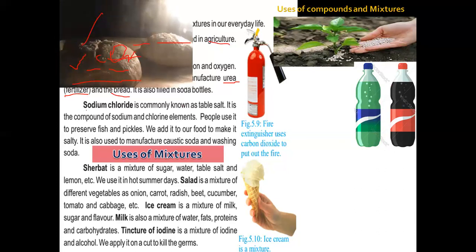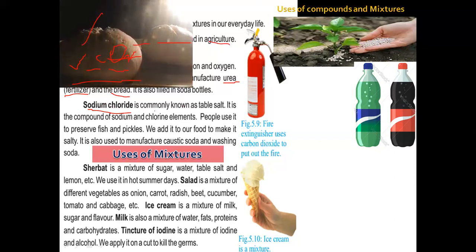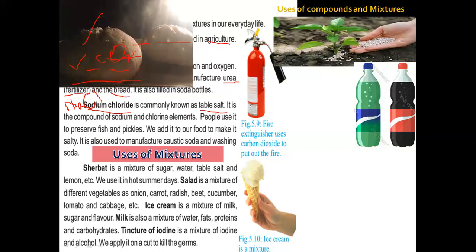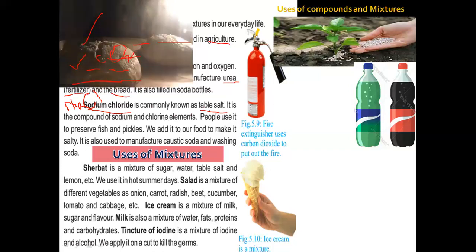So next is a very important chemical or compound which we use at home, that is sodium chloride, that is also called table salt. Sodium, that is written as Na, as we have seen before, and Cl. Na for natrium, or natrium is the Latin name of sodium, and Cl for chloride, sodium chloride. And that is common table salt, the salt which we use at home. Why is it called table salt? Because it is just kept on the table to use on the food.